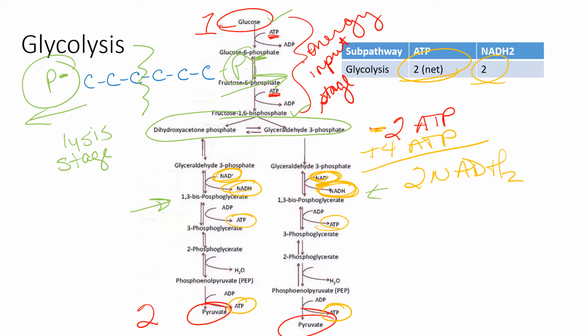Now, we are trying to make ATP, but it's important to remember that the bulk of our ATP production ultimately is going to come because of these NADH2s. So as you're following along in your notes, you're filling out your notes page, 1 molecule of glucose is broken down into 2 molecules of pyruvate. We make 2 ATPs and 2 NADH2s.